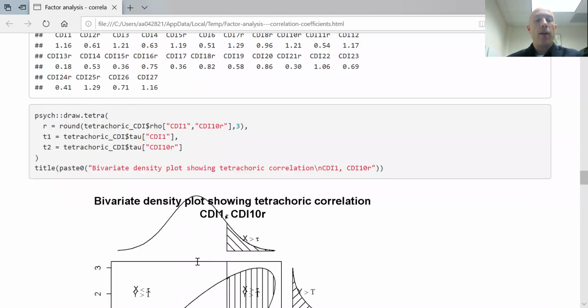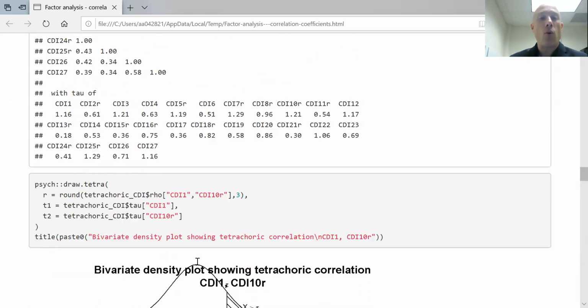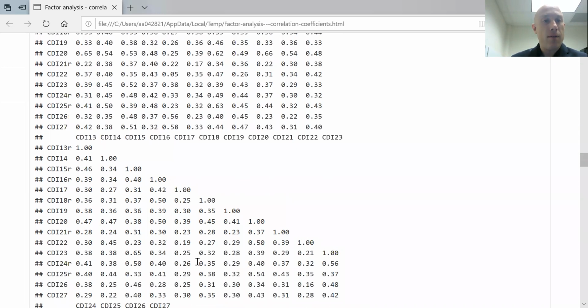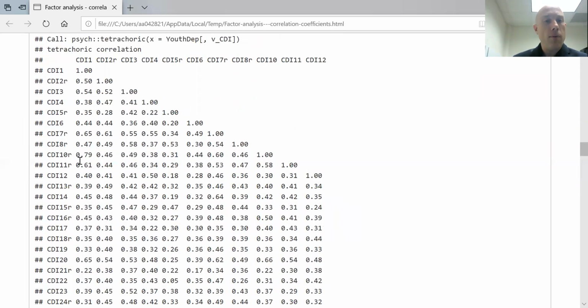Okay, so let's go ahead and look at individually. Let's look at 2 of them. So what I did, I went through and I looked at the correlation between all of them, and I found the 2 that had the greatest correlation. So if I look, 1 and 10. If I look here, I can see that we have a rho of about 0.8, and that's going to be the largest one on the entire table. All right, so I want to show you what the bivariate normal distribution looks like.